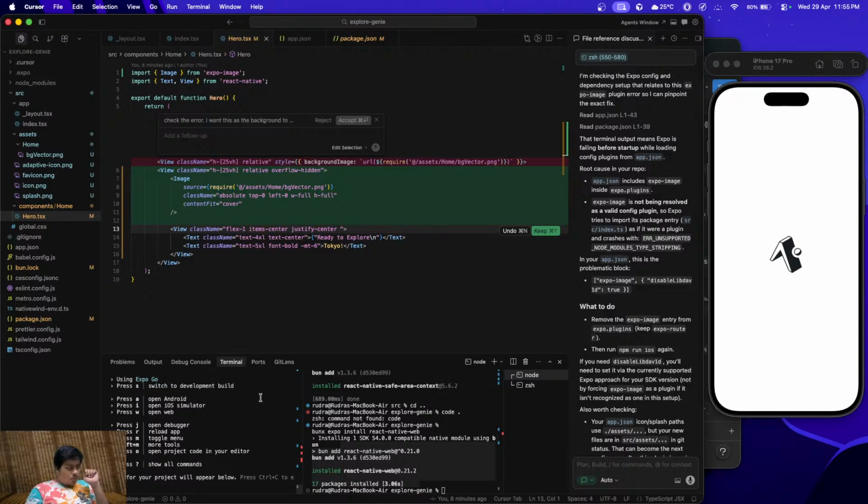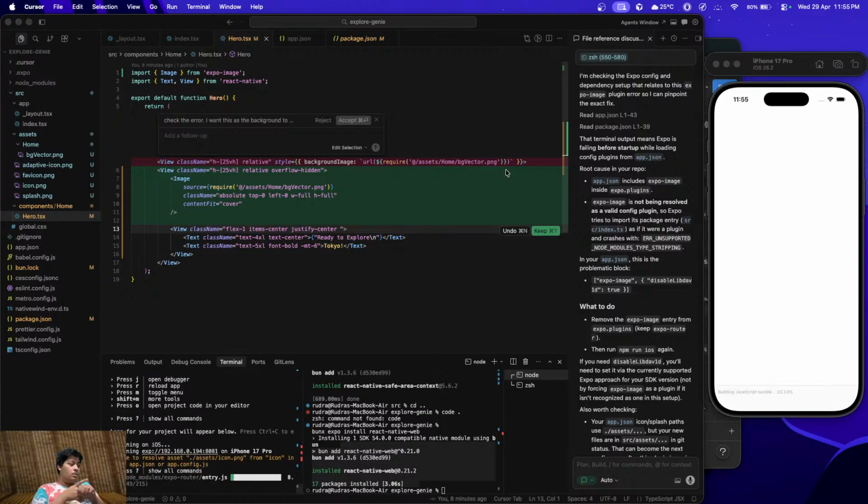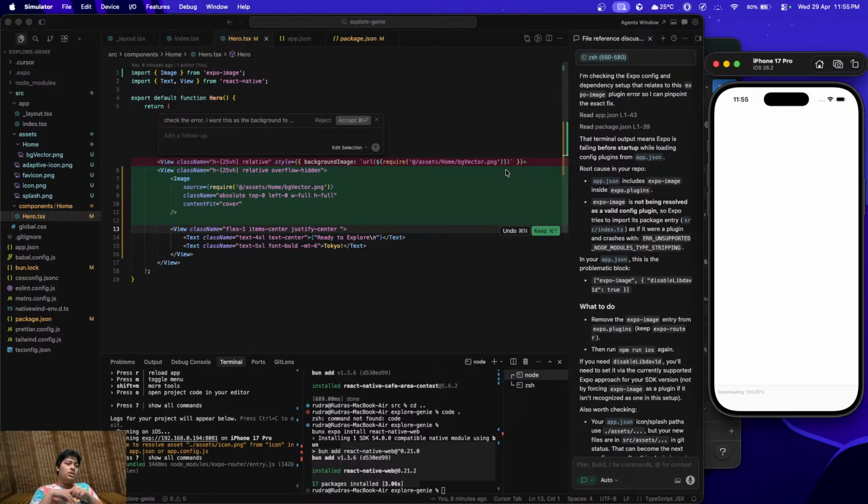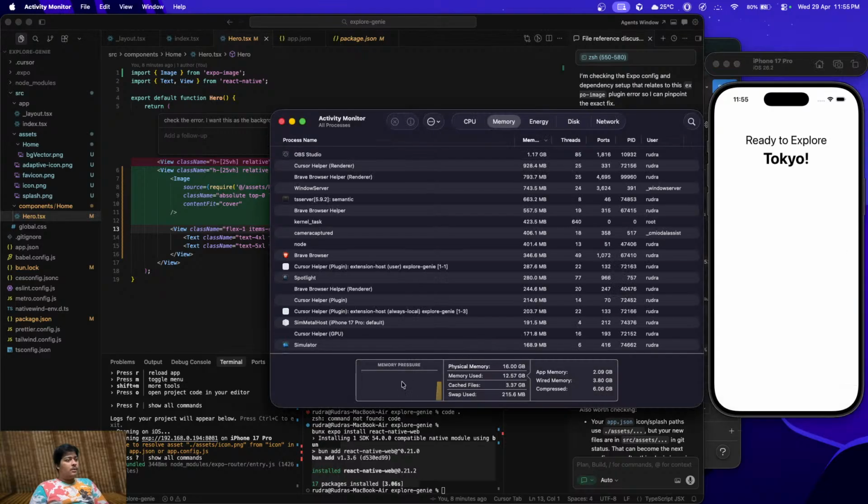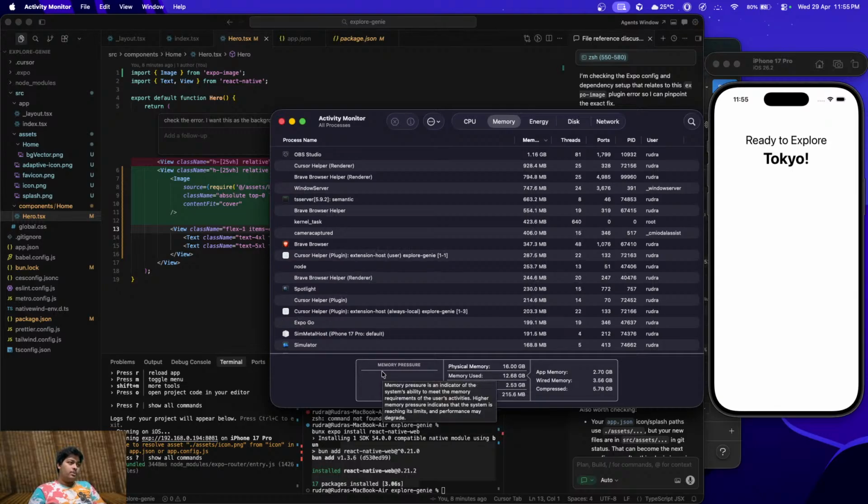Should I run a local LLM? Like I have a few. I am not very understanding of running it on the stream, because I think the stream is also using much of my resources. Let me see. Yeah, the memory pressure is a bit higher than regular for the Expo build, which is very obvious.